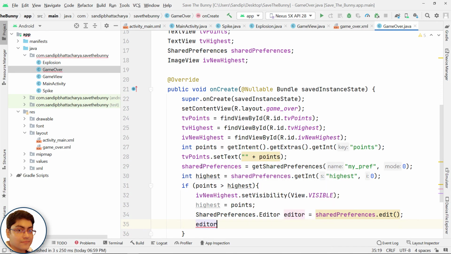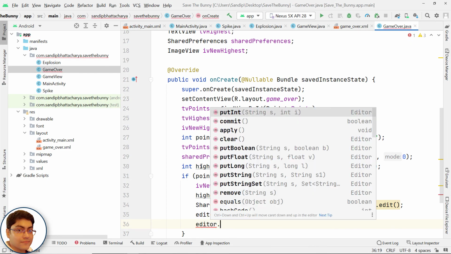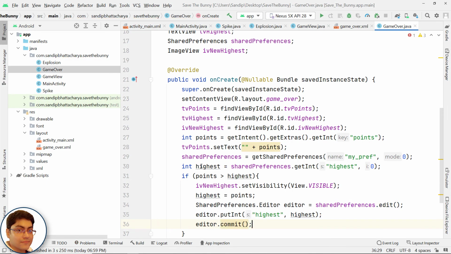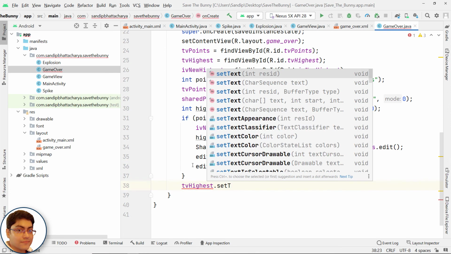Put the value of the variable highest in the key highest. Call commit method on editor object to save the changes. This way we can always keep the player's highest score. Set TV highest with integer variable highest.